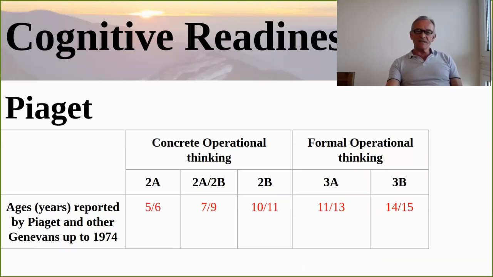Now, up to 1974, and this came as a big surprise to me, the age of transition in these stages was rather over-optimistic, and we'll see some of the data about that. This was done with smaller samples, and it seemed quite biased, more advanced thinking students who were related to the researchers in the Geneva area. For instance, the fact of students from 11 to 13 moving into formal operational thinking is very, very over-optimistic.